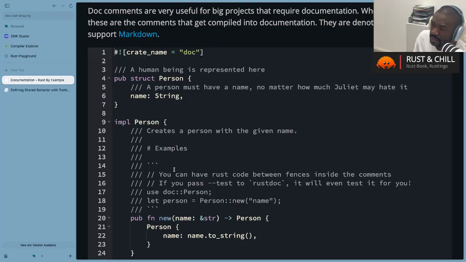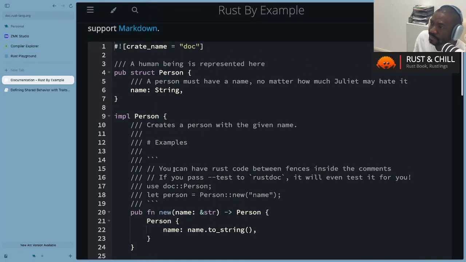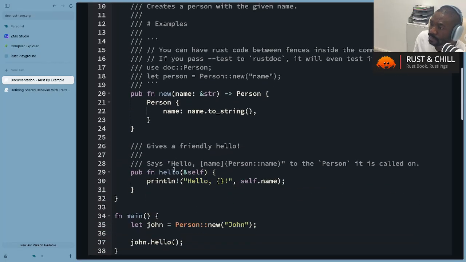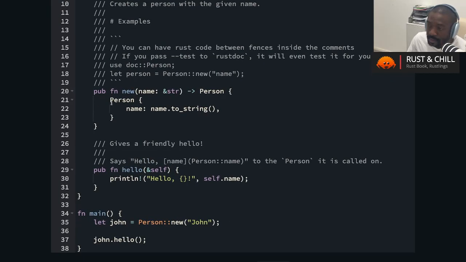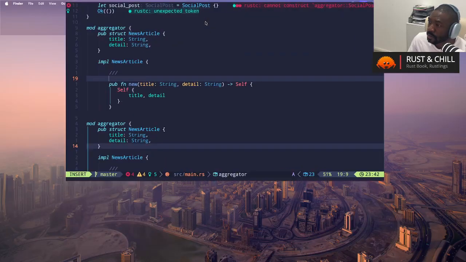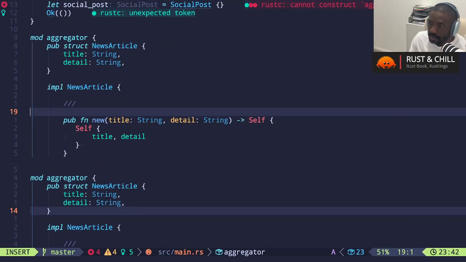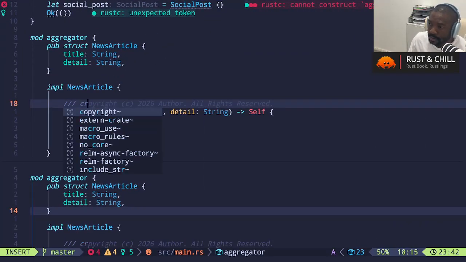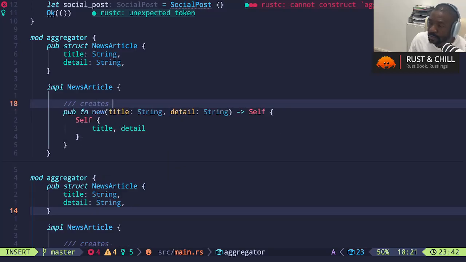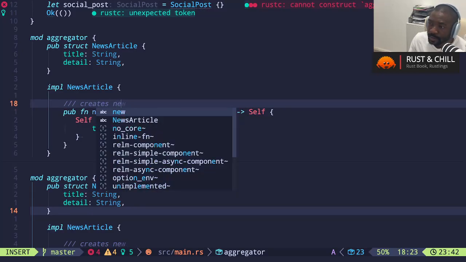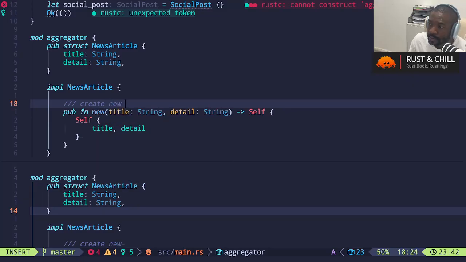So we can do it like this actually. So here I can say create new news article.